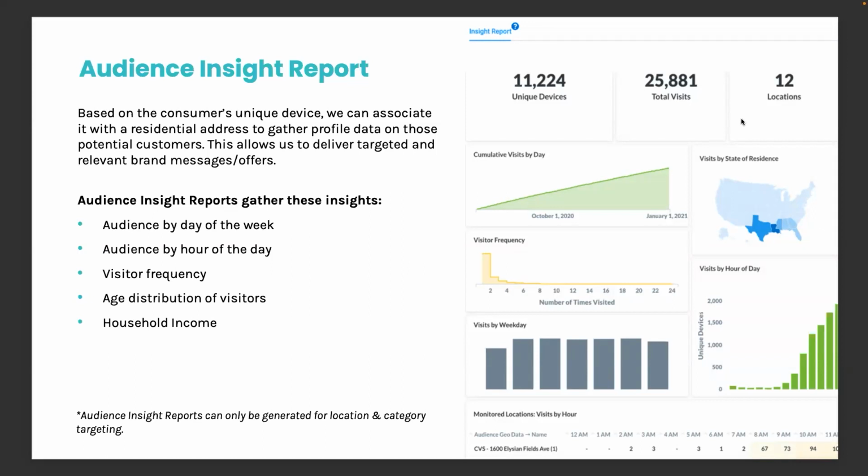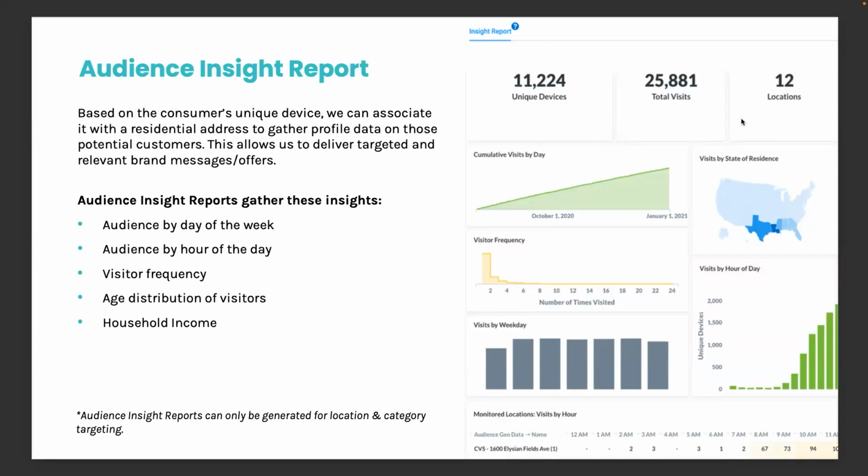We can even look to see what day of the week they visited most or what hours they visited most. A lot of this information can be really helpful for our advertisers because it gives them insights into how often people are visiting their place of business or those key points of interest. They might already know this from seeing people walk in and out of the door, or they might have their own statistics, but this just confirms that, or sometimes it brings up, well, hey, actually, the demographic information we have of these people that visited wasn't what I thought our average customer is. Maybe we should tweak our targeting and reach these people that are obviously walking in the door. And this is the information we've collected from their devices. So this information can be really helpful.